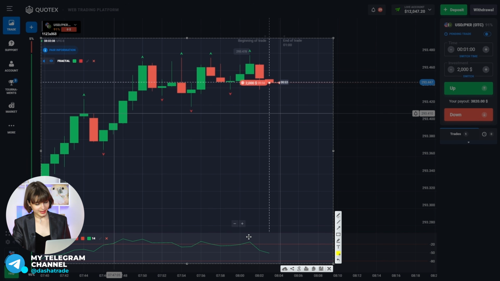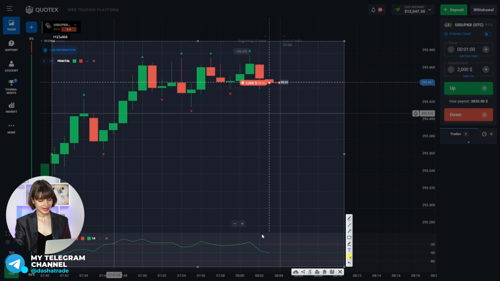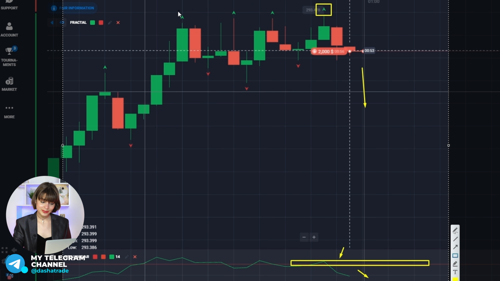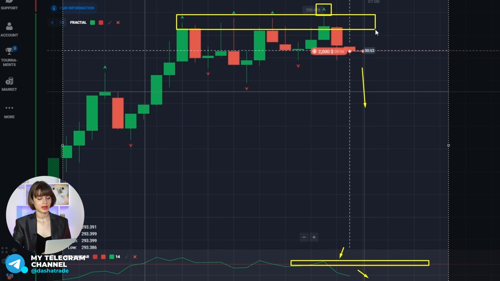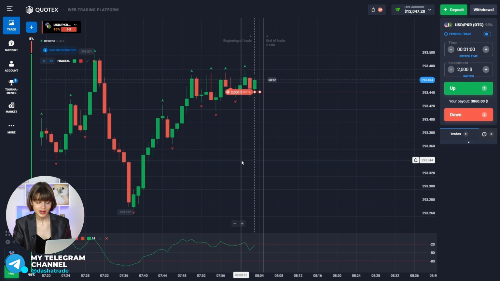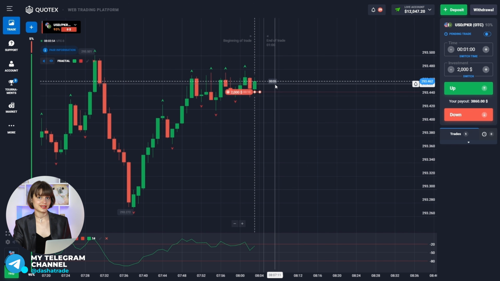Okay. In this case, it's as simple as possible. I see the price used to be near the oversold level. I expect it to roll back down here. I also see a fractal is formed on this candle. It means decrease. As for confirmation factors, I can point out this resistance level. And there were exact directions to sell here. They mean this level is strong, and they confirm the downtrend will likely happen here. Actually, only one confirmation factor is already enough to enter a deal, but you should understand the more confirmation factors you find on the chart, the bigger are your chances to close the deal in a profit.